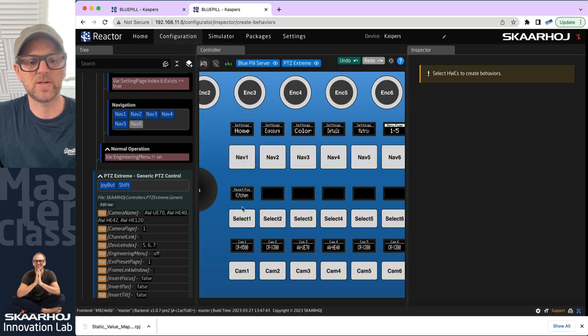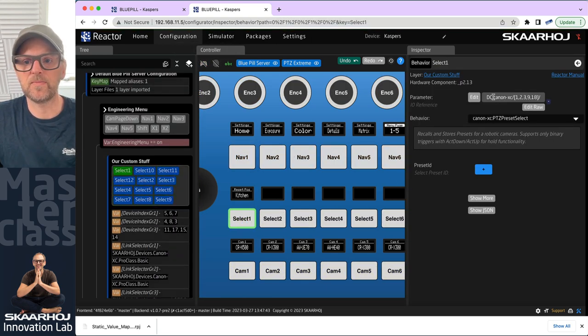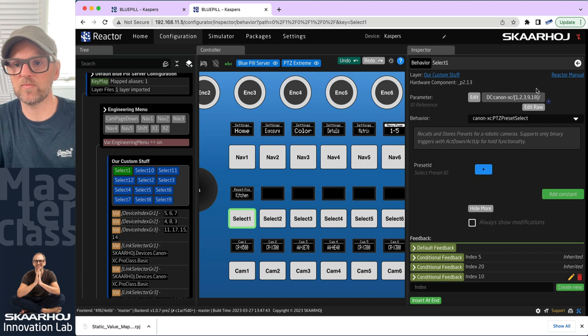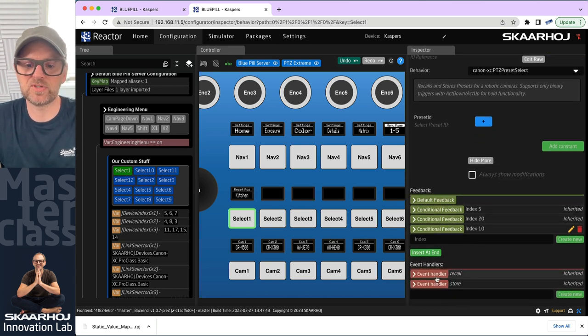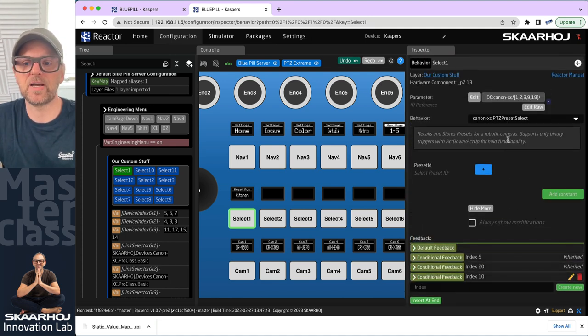And let's just revisit that, because what we can now do is have it for the Canon. We made this recall preset number 1, which recalls preset number 1 for 5 hard-coded cameras. What if we instead made this, assuming that we have dedicated ourselves to saying group number 1 is supposed to be Canon cameras, because that's the requirement we are dealing with here. Well, unless it kind of is. You could make an event handler that would select on whether the link selector group 1 equals the right configuration and make that recall presets across. You can do that.